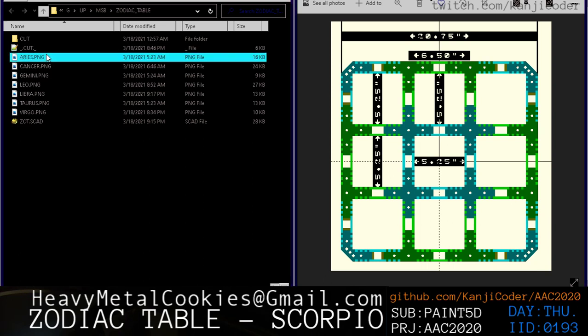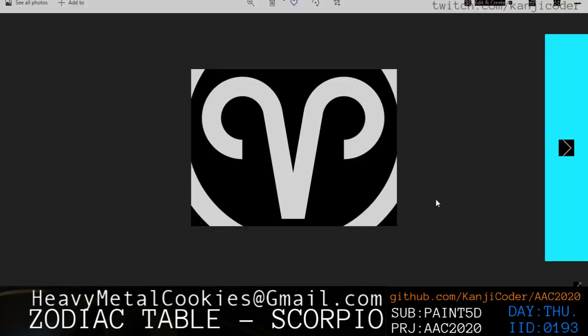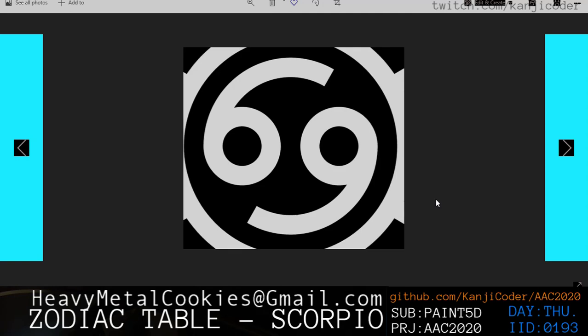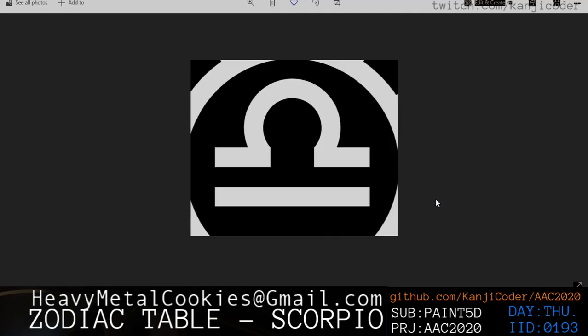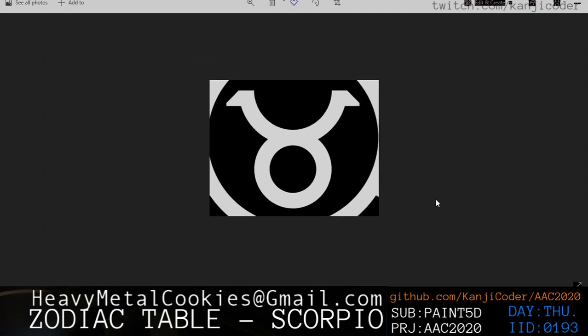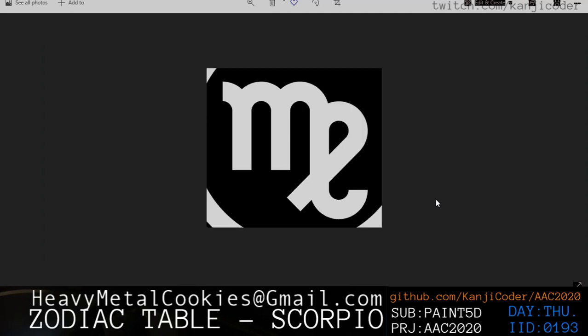So let's overview what we've done so far, right? Here's the Aries, here's the Cancer, Gemini, Leo, Libra. This is the Bull, so that's Taurus, and this M thing is Virgo.